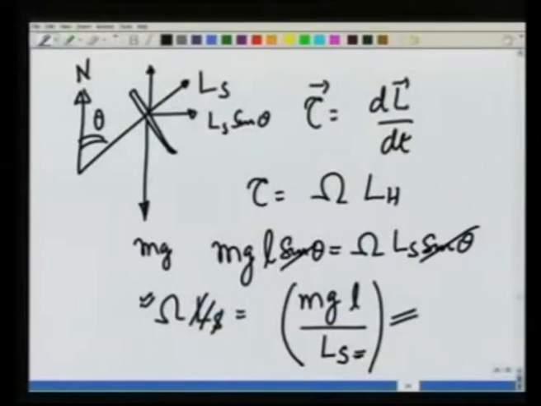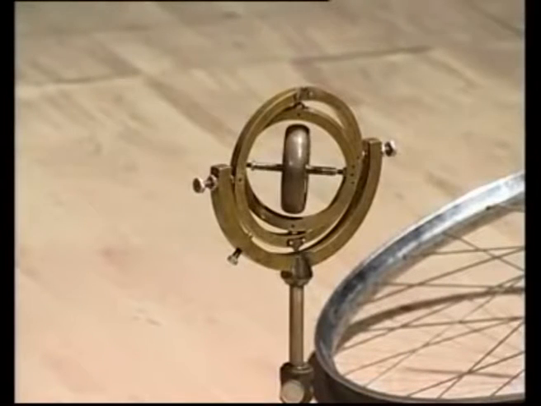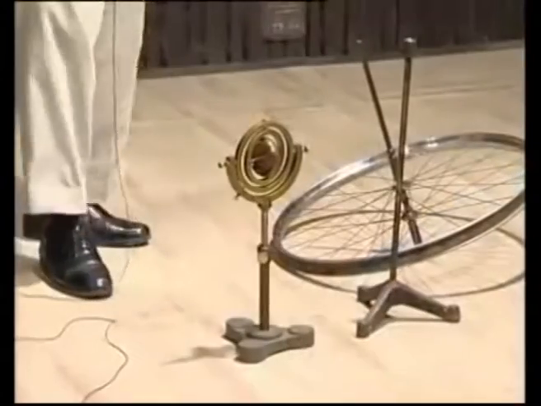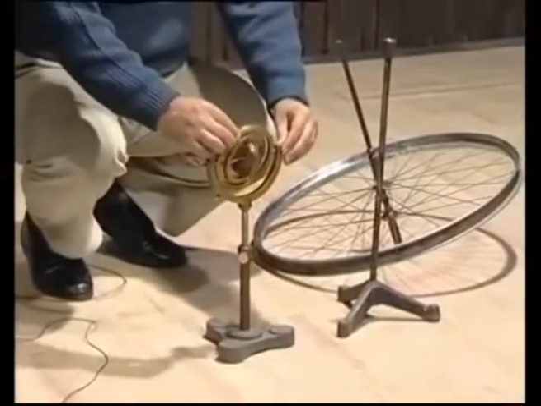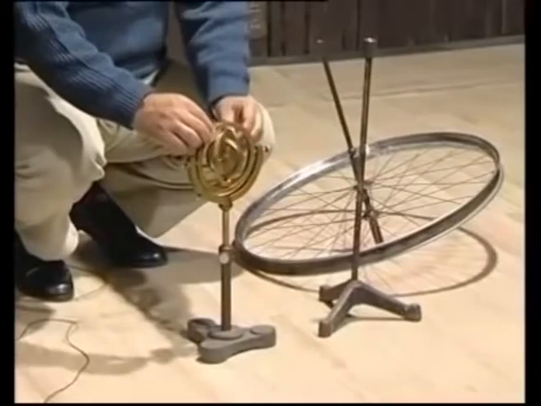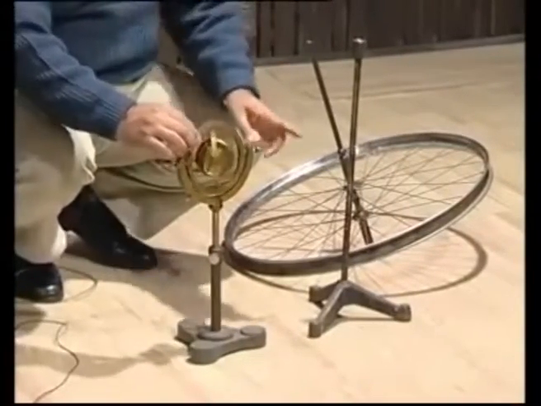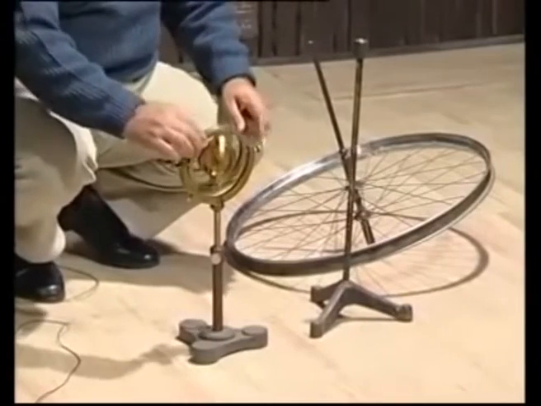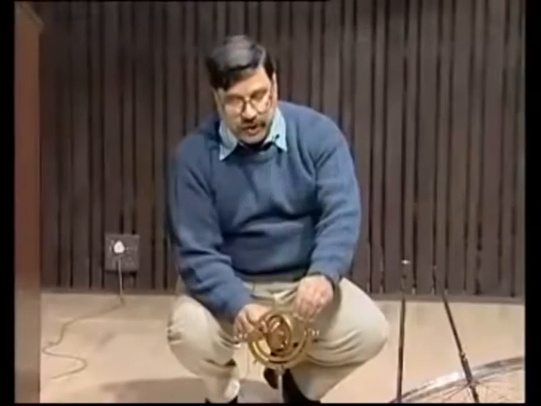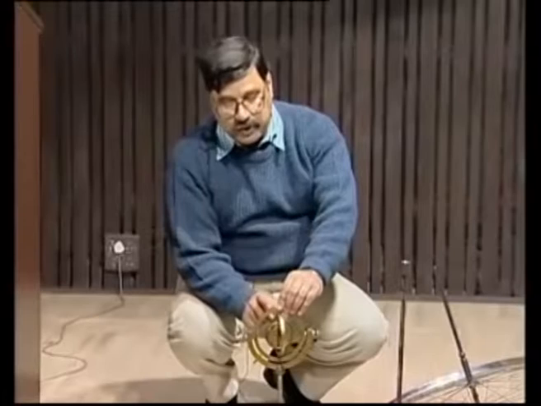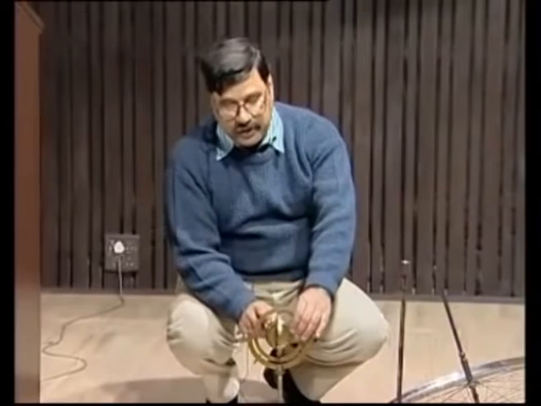The second demonstration that I am going to explain now is going to be this gyroscope, and what we had noticed in this gyroscope was that there are three independently rotating objects. One is this frame, which can rotate about this horizontal axis. One is this frame, which can rotate about the vertical axis, which is mounted on this frame, outer frame, and there is this wheel.